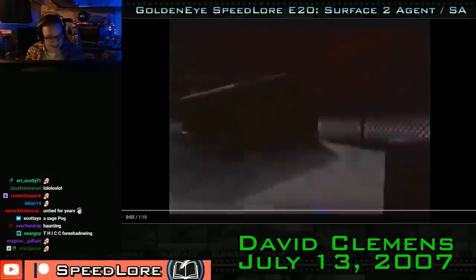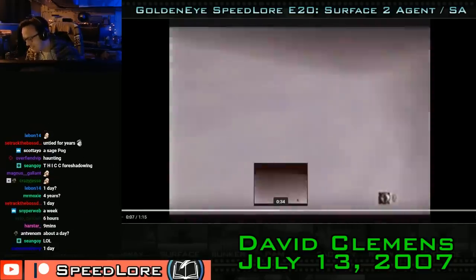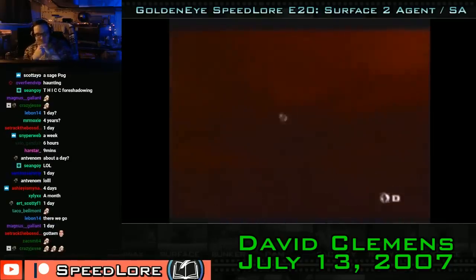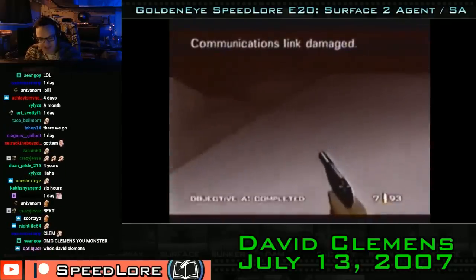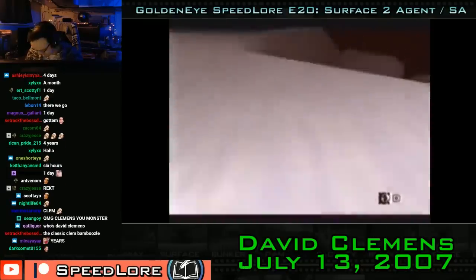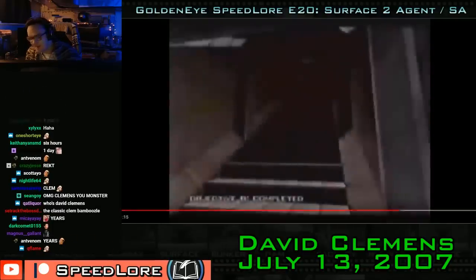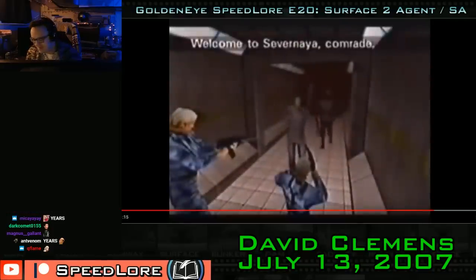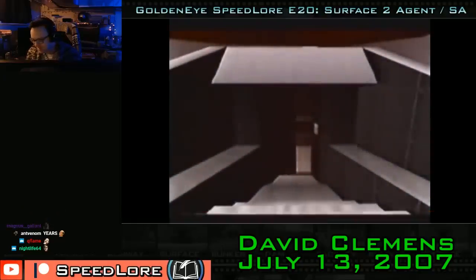the very next day, David Clemens got this speedrun. Chucks the mine, a nice little arc. Comms link damage, objective A completed. Strafing towards the end. Warps the door, bingo, bango, and yeah, let's see. This time would probably stay untied for years.